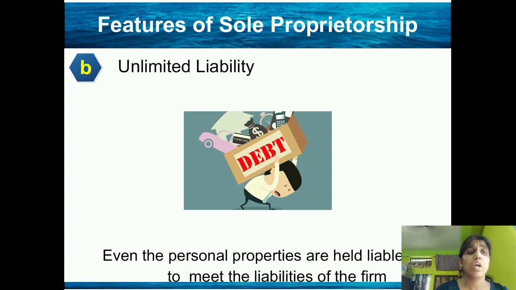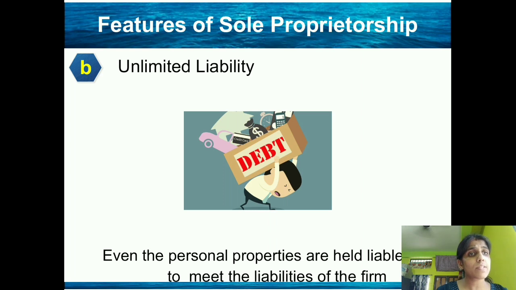Moving to the second one, we have unlimited liability. Very important feature: the liability of the owner is unlimited, because since he is the only owner, his liability is unlimited. Even if his business is at a loss, he has to bring his private estate, private money, and give the money. If your business is having a loss, you might have to bring your private property, sell it and give the money to your creditors, to all the people. So the feature is you have unlimited liability, means you have a lot of debt on your head.